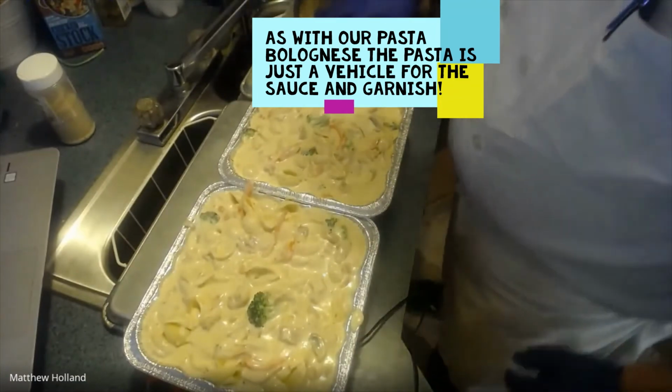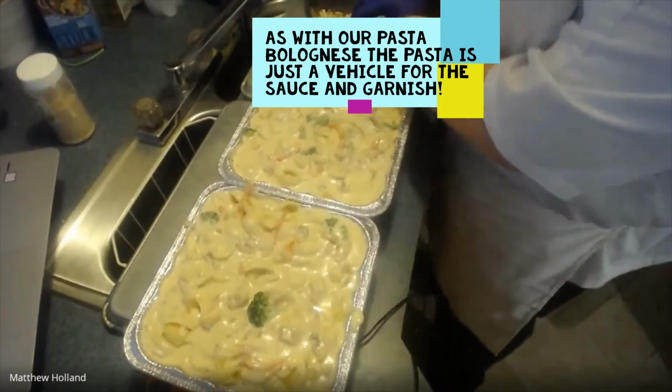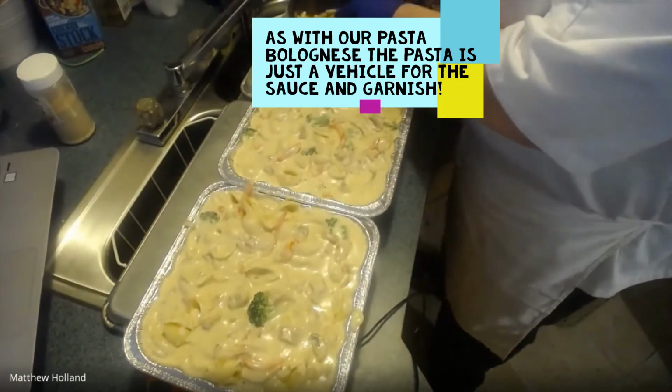We all know that spoon. You guys like how I'm using my sink here as a prep station? I got no counter space. Okay.